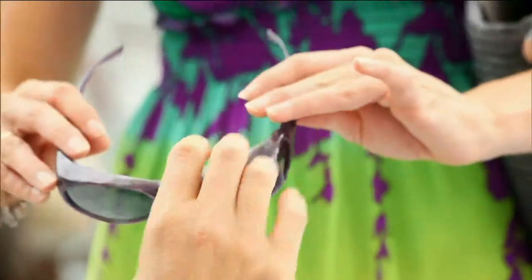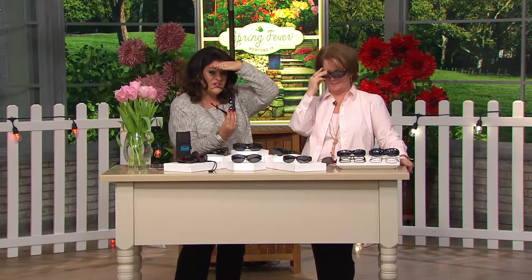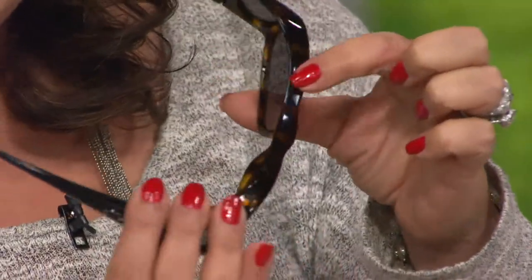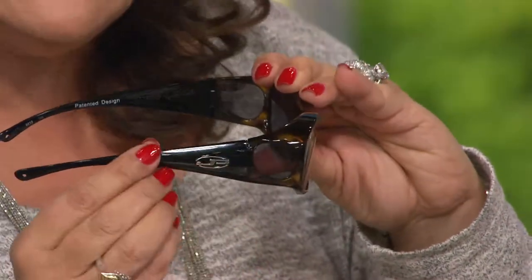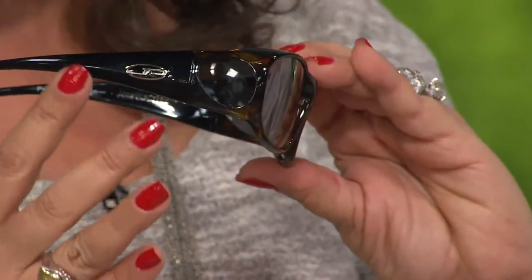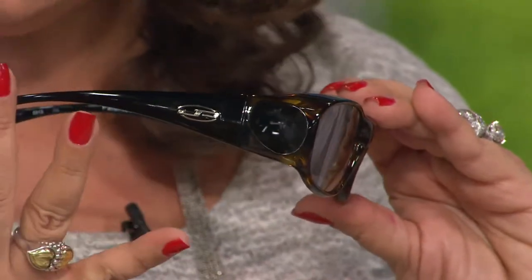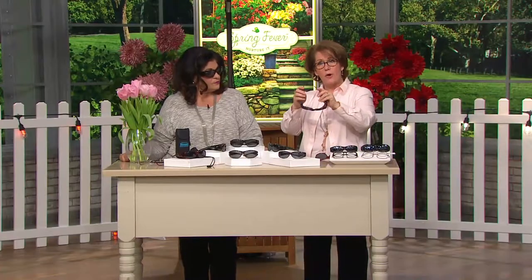For people who get sun headaches, these are awesome because the visor really prevents sun glare. There's a ledge that acts as a visor, and you still get more eye and sun protection through the side window — you never feel like you're in a bubble or an aquarium. You have full peripheral vision; you don't have to turn your head all the way. The frames are crystallized nylon, just like high-end designer stores, and your optical store could even adjust them if needed.